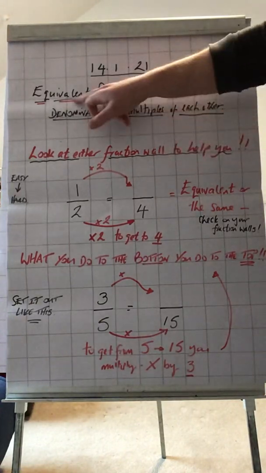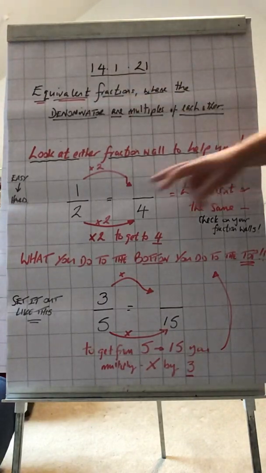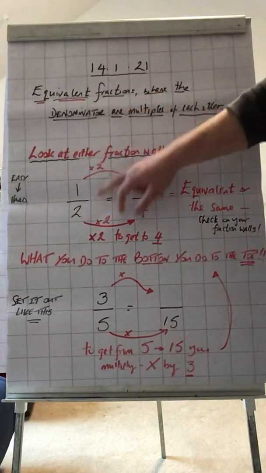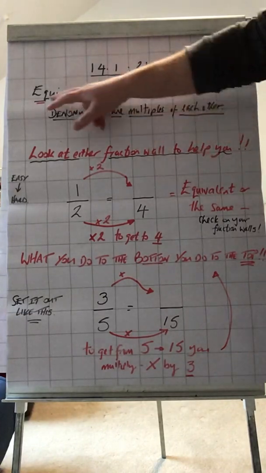Right, today the key word is equivalent fractions. That's what we're going to look at today. So you'll see fractions. Normally there are two that we're comparing. They will have different denominators, which is the bottom number. They will also have different numerators, which is the top number. But they are equal. In terms of their value on a fraction wall, they are equivalent, or they are equal. That's what the word equivalent means.